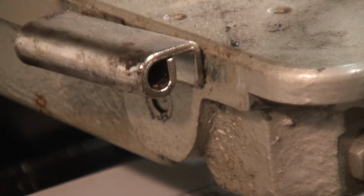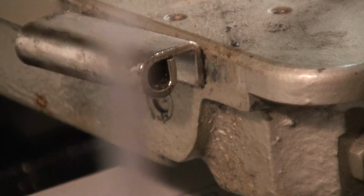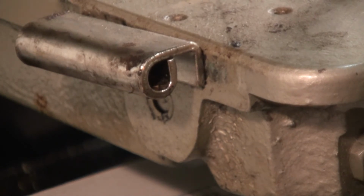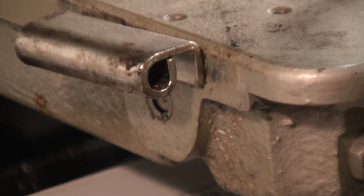Alright crew, I've already moved it a little bit. I didn't have a brass punch, which I would prefer, but I went with one that's smaller than the OD of the shaft to ensure that I'm not hitting on the outside and causing a burr.